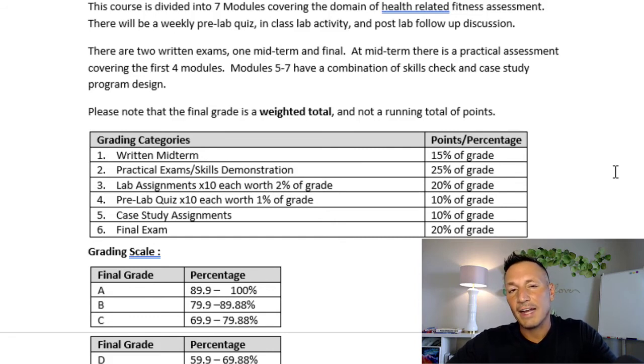The final exam is not comprehensive. It is based on the second part of the course. So it's really two courses split in half. The first half is what we talked about, and the second half is the case assignments, more case-based.